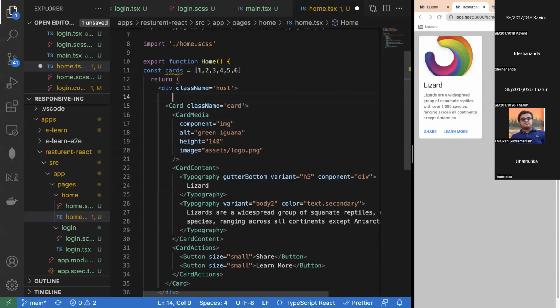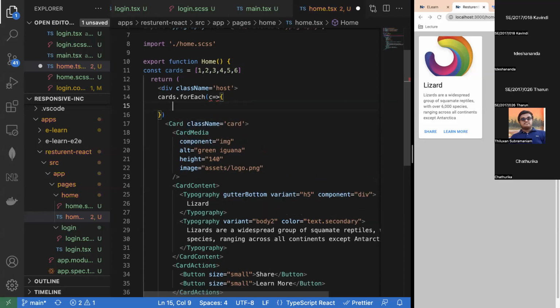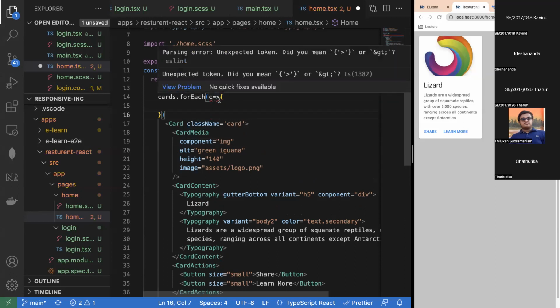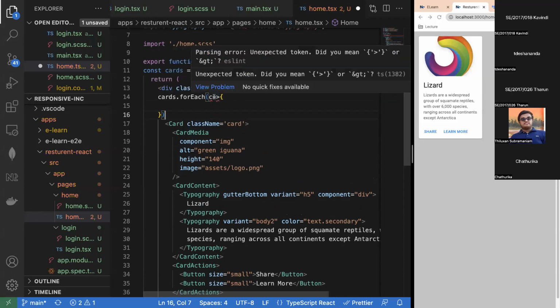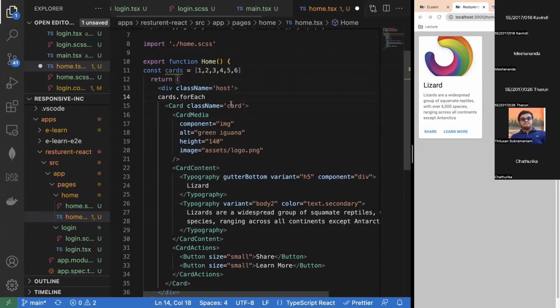So how can I do that? I go to the code. As I mentioned earlier, this is not HTML, this is JSX. I can directly call cards forEach. For each, I can define a number.